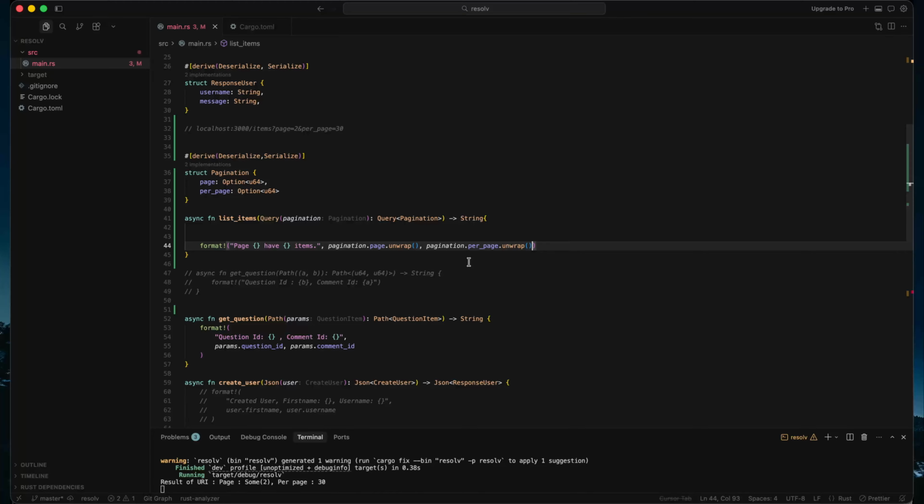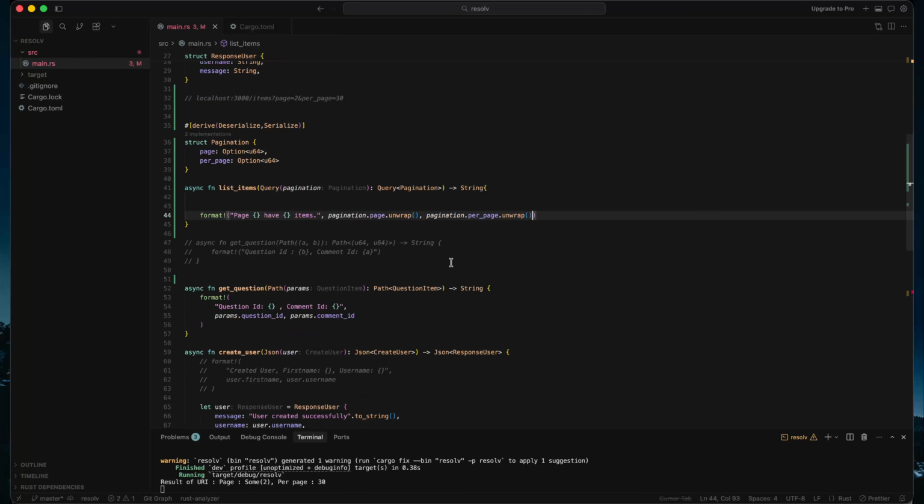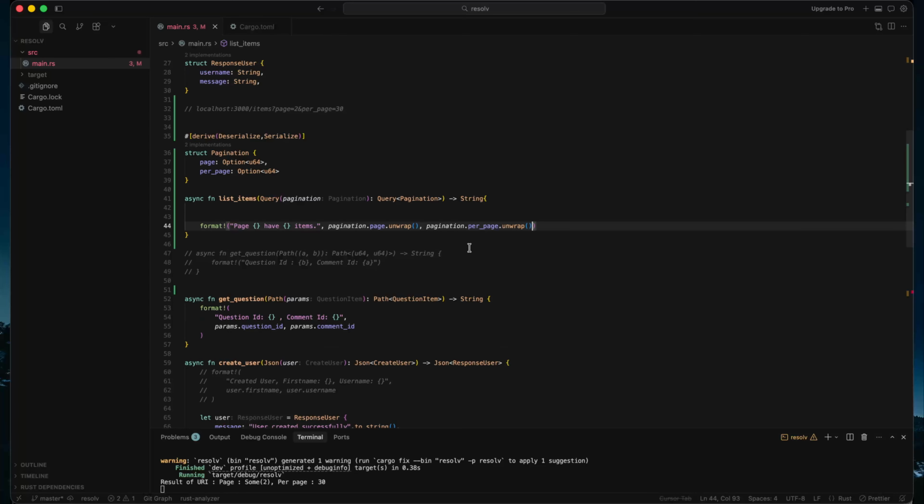Suppose on the client side, what would be the default you want to show you? If I don't give it, I just want to show you, it's just a very simple thing, right? I just create the simple pagination, give what query parameter is inside it, and here we can directly pass the format value. So we can directly access the data, page, like which page and per page, and it will come from the client side.